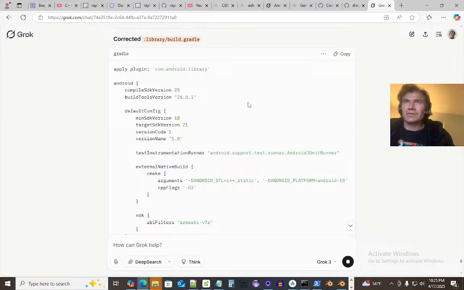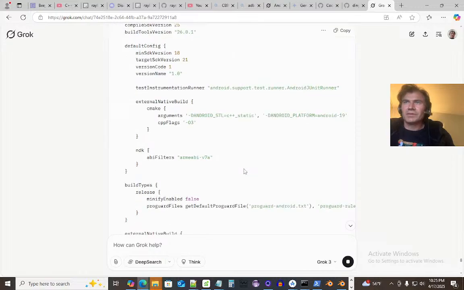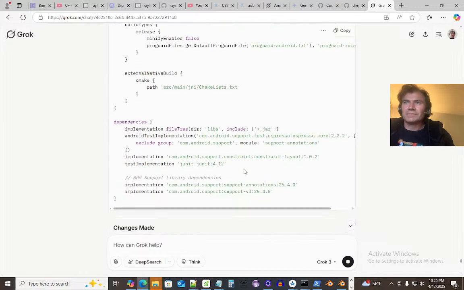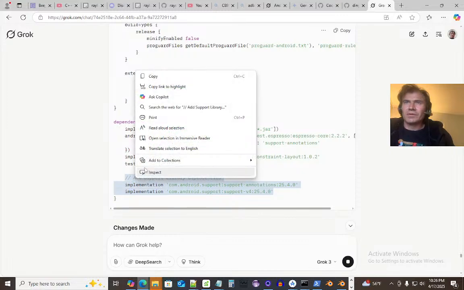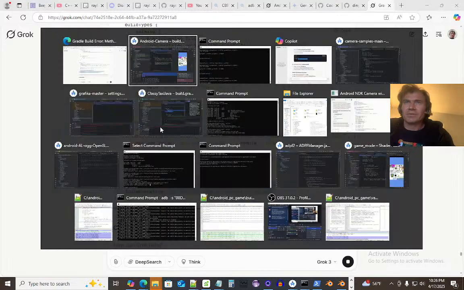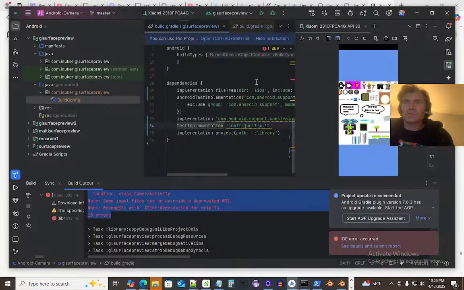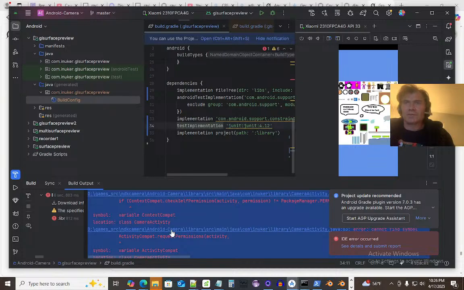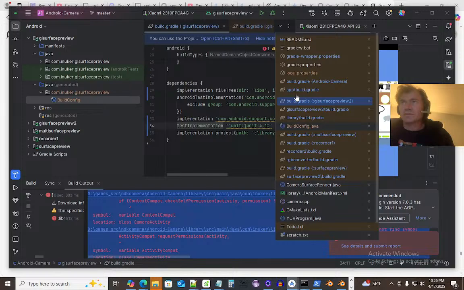Corrected Gradle build library. Add support libraries dependencies. Okay, we gotta add this to the library class. I mean the Gradle file.